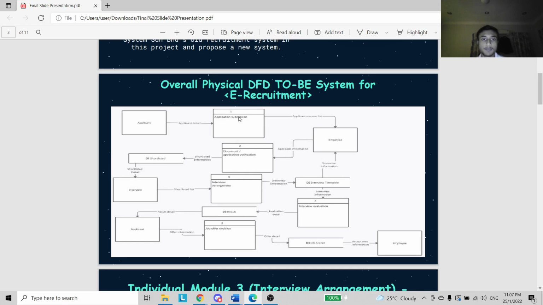The first module is application submission, next to the employee, and then moving on to document application verification so that applicants can be shortlisted, and then the interview by the applicant, the interview arrangement, the interview evaluation, and finally the applicant receives a job offer and is accepted to become an employee. My module is number three, the interview arrangement.